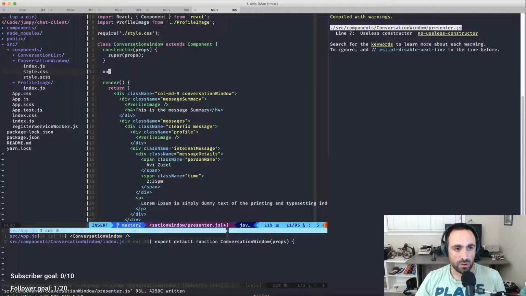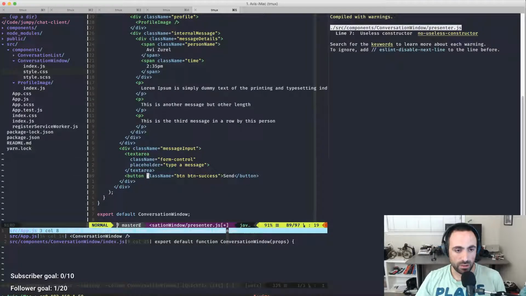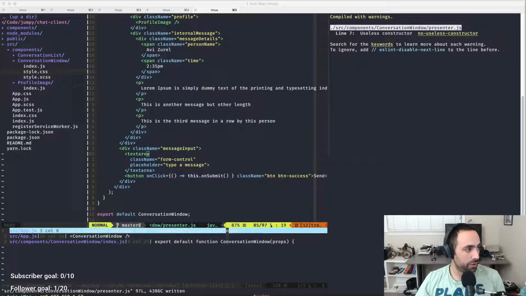So then here, let's do on submit, something like this, right? And then here, this will be on click equals to this, and then this will be an anonymous function, and then this dot on click or on submit, I guess, and then this on class name, whatever. And then this should become a ref, right? So React ref. So let's do refs, and then ref.